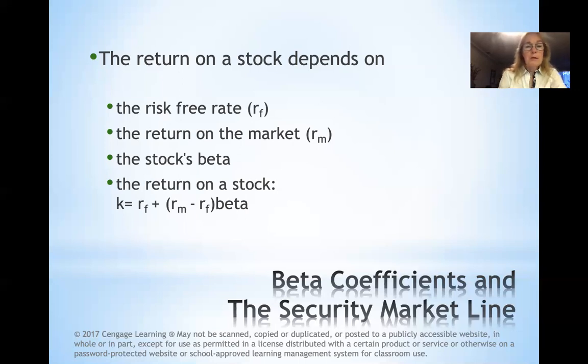So just to repeat that, I'm just making these assumptions. Assume that the market return is 8% and the risk-free rate is 3%, and the beta for the stock is 2, twice as risky as the market. So you take 8 minus 3 is 5. 5 times 2 is 10. 10 plus 3 is 13%. So under those assumptions, a stock with a beta of 2 would have a required return of 13%.